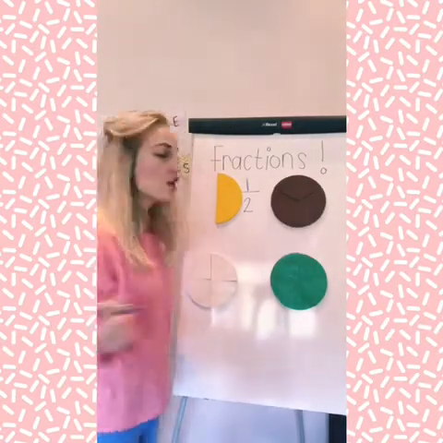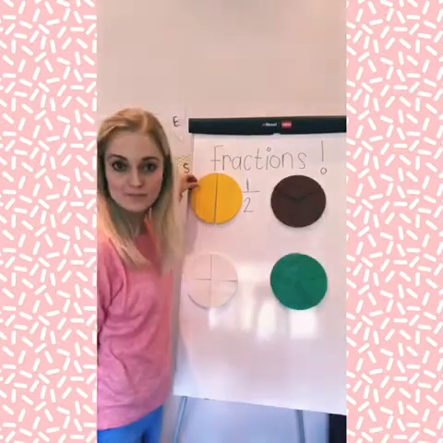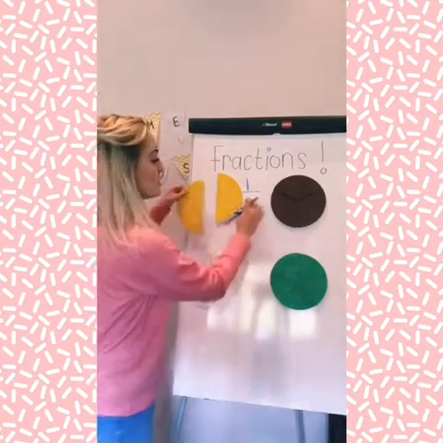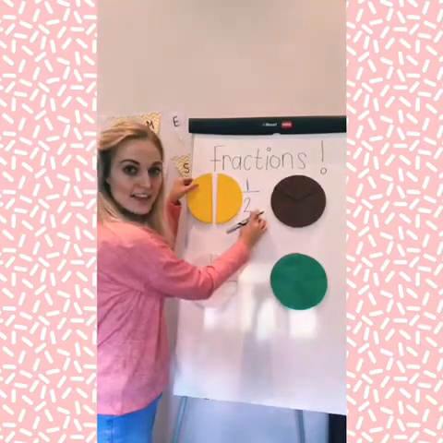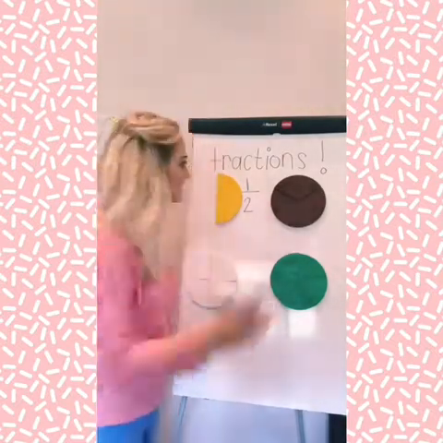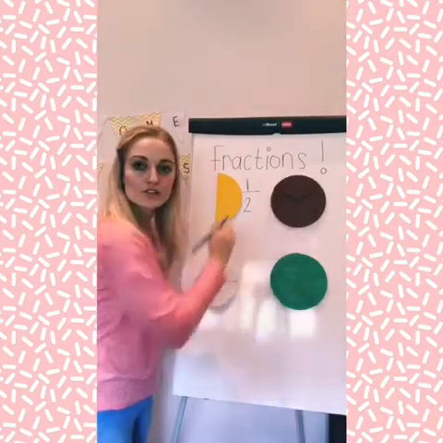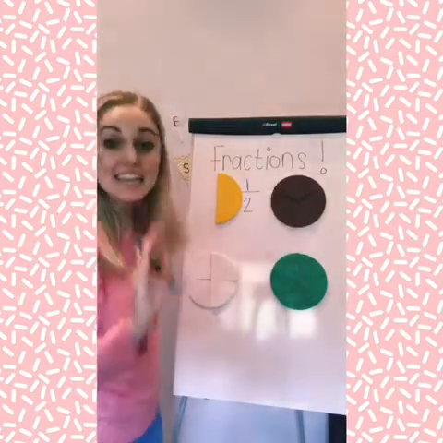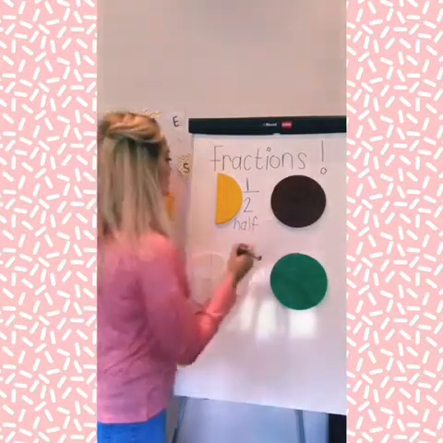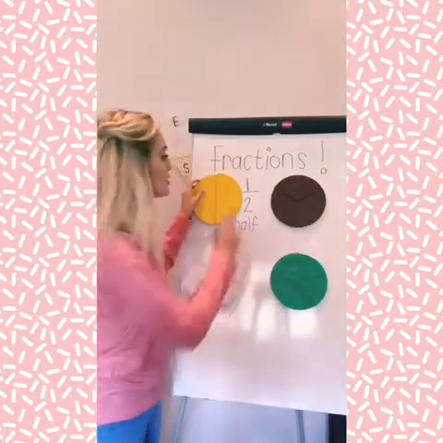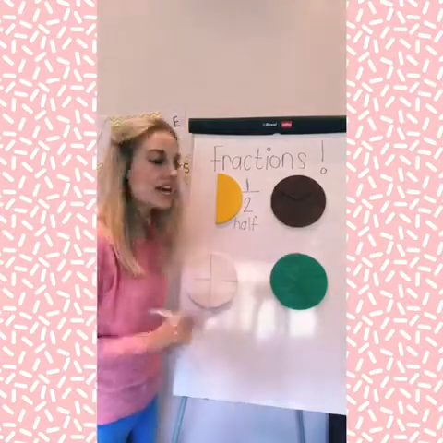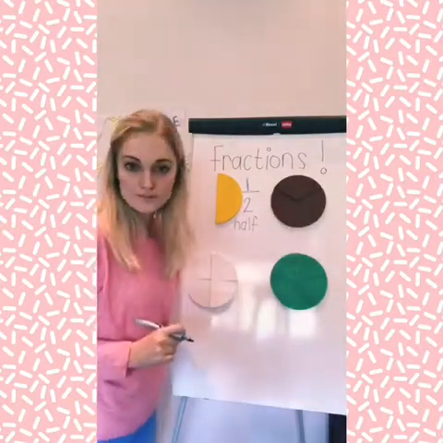As easy as that. So I took my full circle, my pizza. I decided to cut it. That's your cutting line. I cut it into two pieces. How many pieces did you cut into? Two pieces. I ate one. So what is the fraction that remains? 1 of 2, 1 over 2 remains. And this we call a half. So you had a whole pizza, you cut it into two pieces and you took away one, so there's one of the two pieces left, and we call that a half.